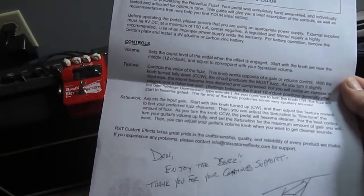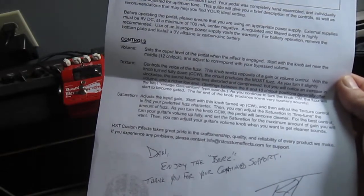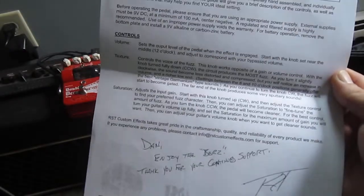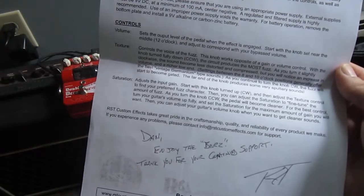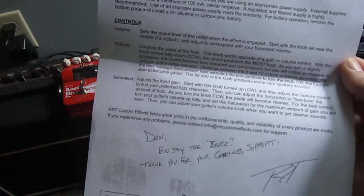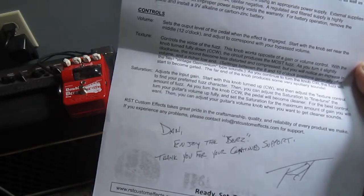Settings between 8 and 10 o'clock positions generally offer the best vintage germanium type sounds. As you continue to turn the knob counterclockwise, the fuzz will start to become gated. The far end of the knob produces very, very sputtery sounds. Saturation adjusts the input gain.